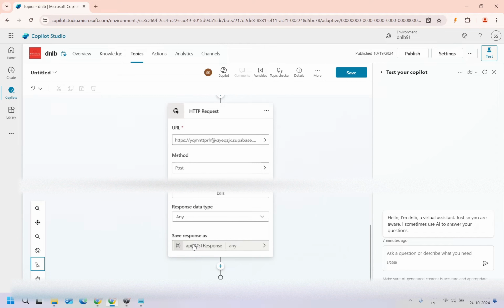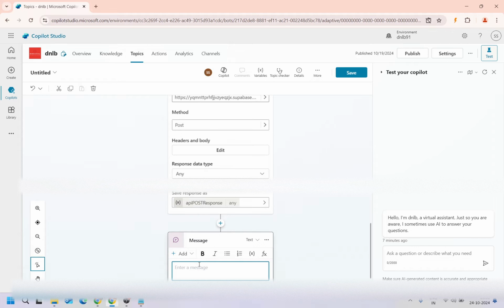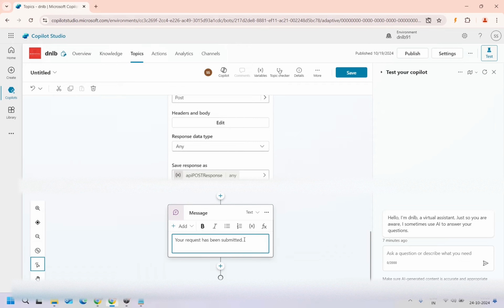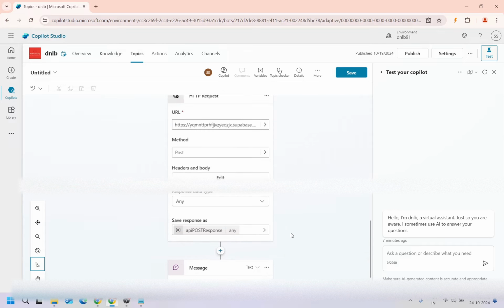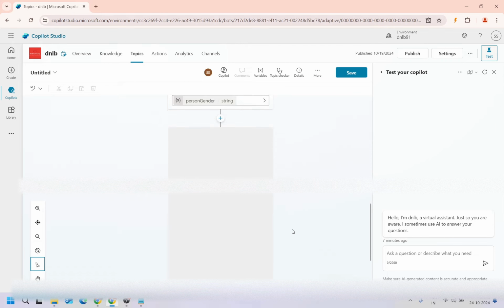So now I can send a message to the user that your request has been submitted. And if it is returning anything in the response, then I can send that into the message, so it is done. So now you can see it is completed.